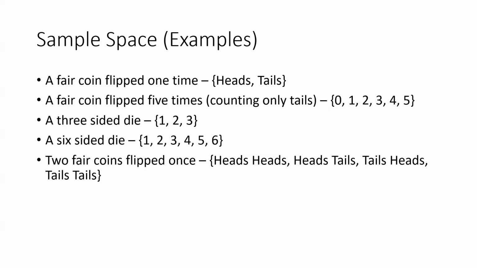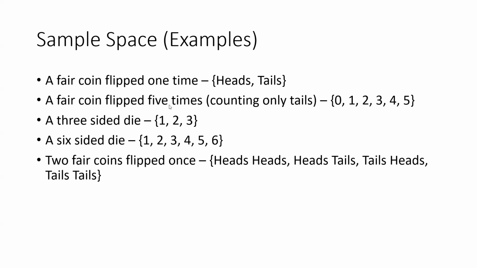What sample space is looking to illustrate is the possible outcomes for a possible event. So if we have a fair coin and we flip it one time, we would only expect to receive either a heads or a tails. So one fair coin flipped once is either going to yield a heads or a tails. And you would write each particular outcome in these braces here, and then separate them by a comma.